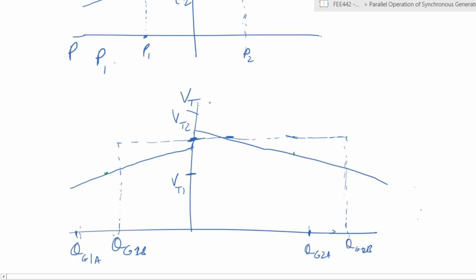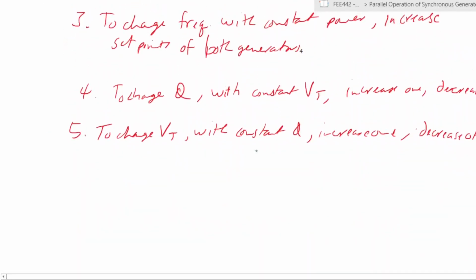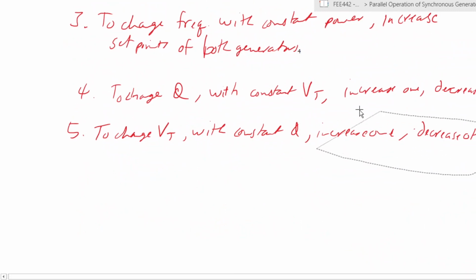So of course your set point is over there, and another one is over there. So in this case, both of the set points in the voltage regulator have increased. So actually what we've said here is you don't increase one and decrease the other. You actually increase both or decrease both.